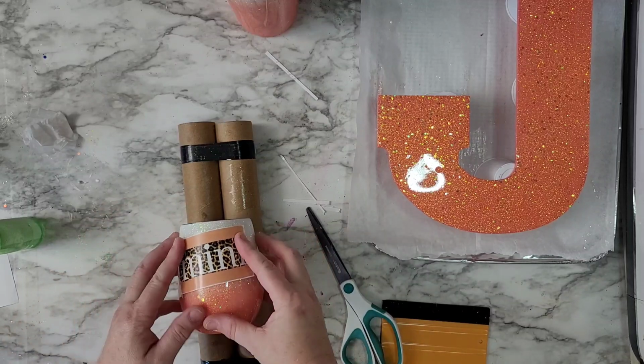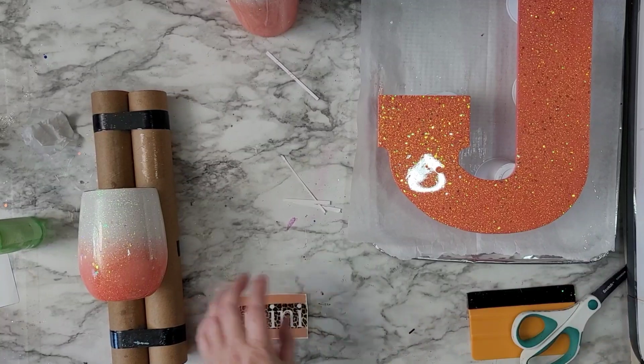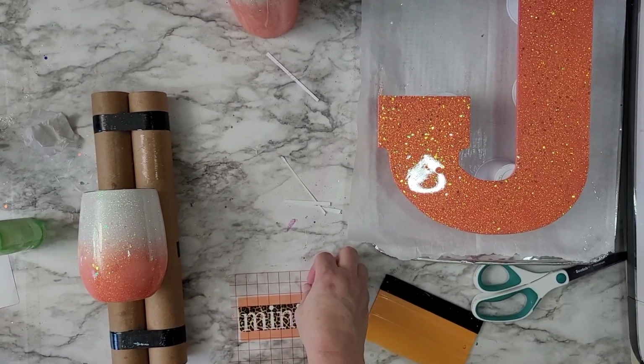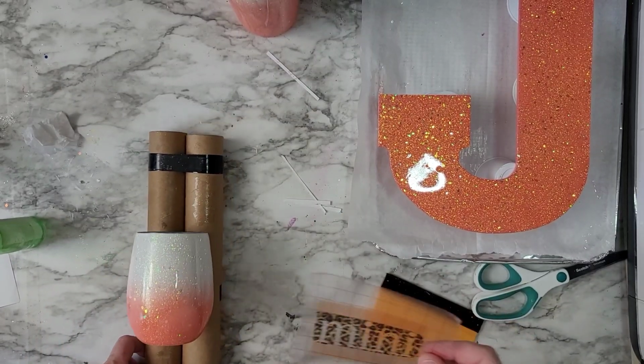So once I started looking at the cup and the decal, I was kind of like, this is going to be too big, but I'm going to try to cut it down and see, and try to not have so much on the upper and down and sides and all that.